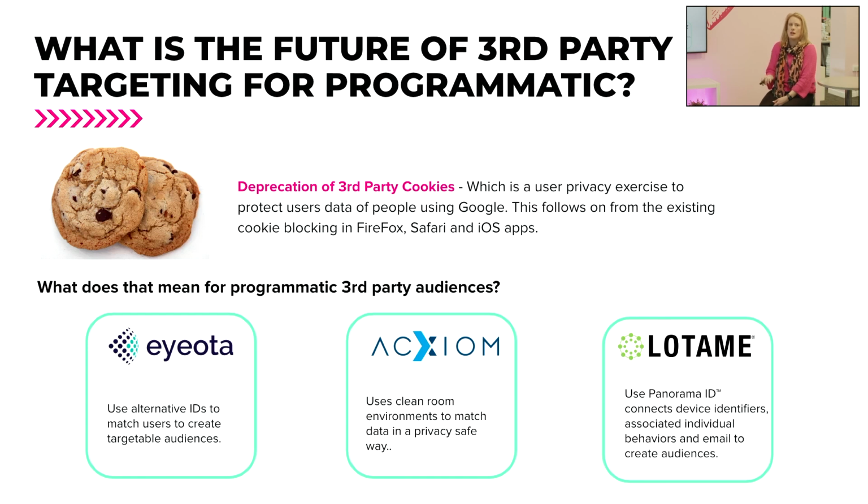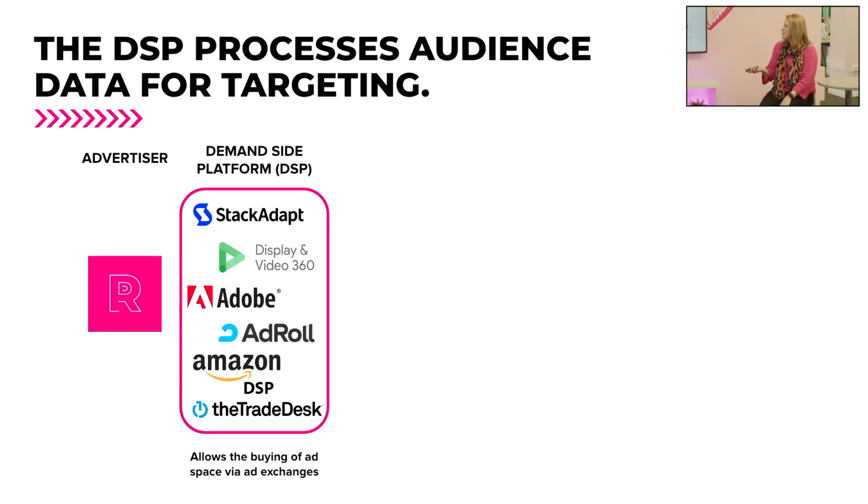But what this means from the perspective of using third-party audiences is that the platforms that create the audiences are having to think of other ways to knit that information together. We've got 3 examples of audience or data providers that you can engage with through the DSP: IOTA, Axiom and Lottie. They're using a variety of different ways, such as ID matching and using different signals between the information on their side versus what's available on the publisher side. Clean room environments. All of these methods are privacy safe, to ensure that the person you're targeting isn't being targeted directly, but in a privacy safe way, which enables us to still activate through these third-party audiences.